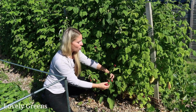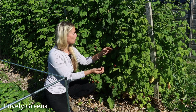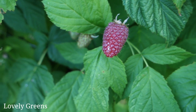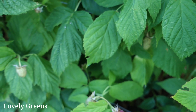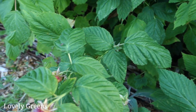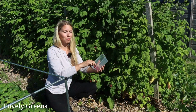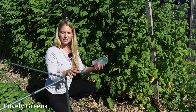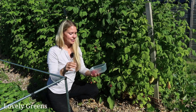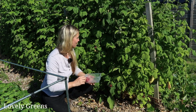No July harvesting video would be complete without some berries. And we have some of the very first raspberries today. These are autumn fruiting, but there's usually a few early on in summer. And I'm going to try to fill this punnet, this little plastic container, with raspberries, the first of the blueberries. We've got strawberries, blackcurrants, gooseberries. I'm just going to try to fill this up and see how many we get.